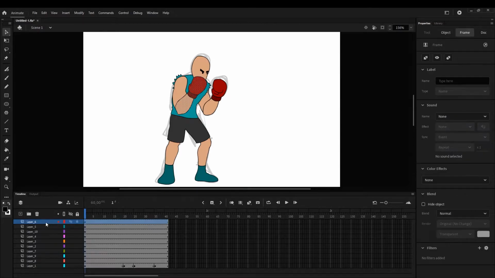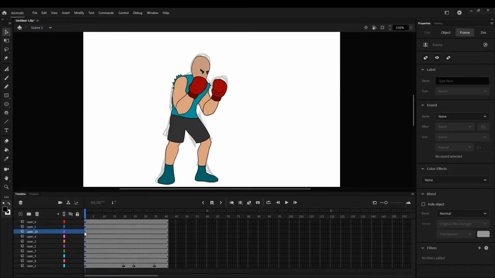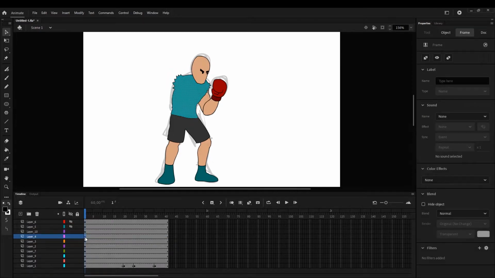So at the very top layer, layer number 6 right now, is the character's right forearm. And this is exactly how it's supposed to be, since that's nearest to us as the viewer. And the layer with the head, for example, is under this forearm layer, but also, let me just turn this invisible for a bit, it's also on top of the torso layer. So just organize the layers in a sensible way like this. So that's the first pose, and I guess I'll just go for the second pose right now.